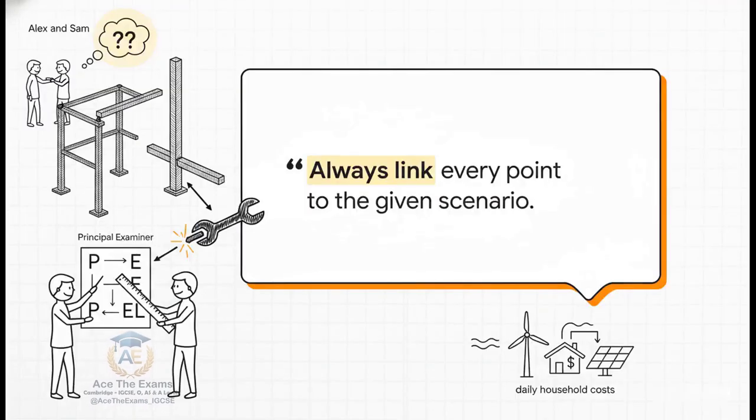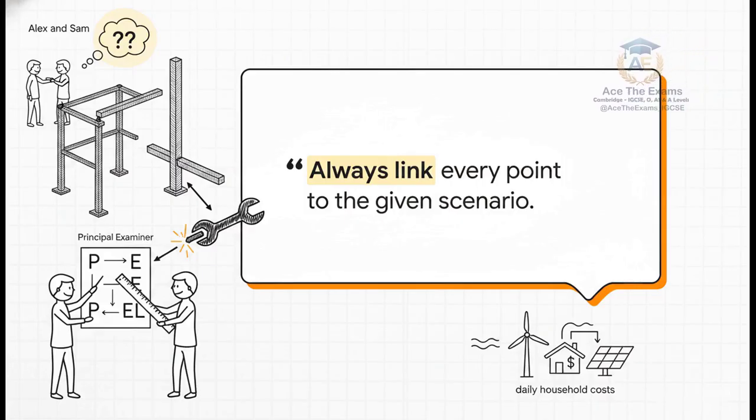So our builders hit an unexpected structural roadblock mid-paragraph. Their evidence beam is failing to latch onto the main thesis column. How do we fix it? Well, if there is one primary structural rule you must weld into your mind today, it is this direct mandate from the principal examiner report: always link every point to the given scenario. To do this perfectly, I'm giving you a structural blueprint template. It's called the PEEL methodology. Point, evidence, evaluation, link.